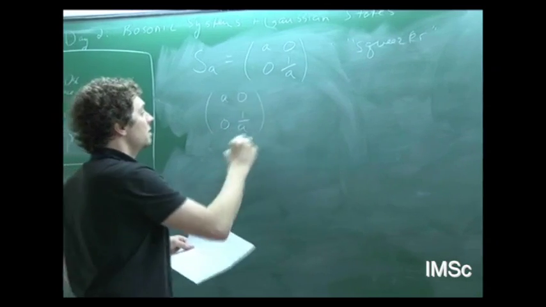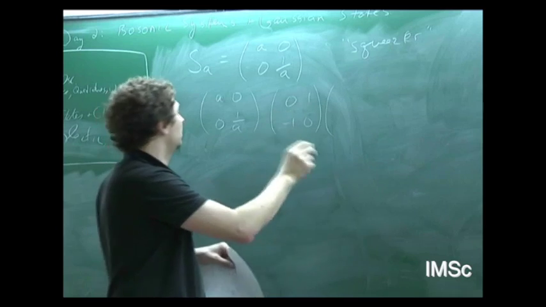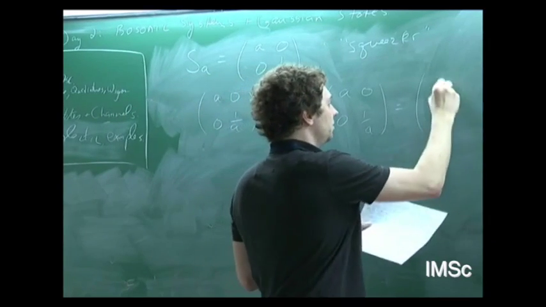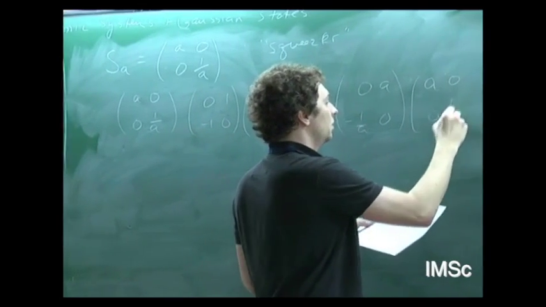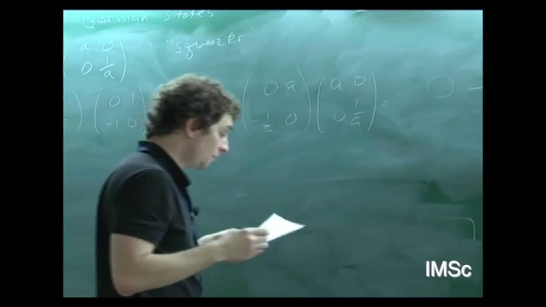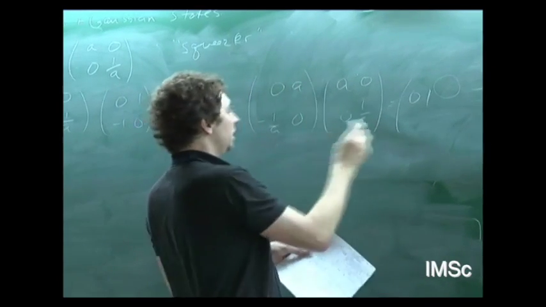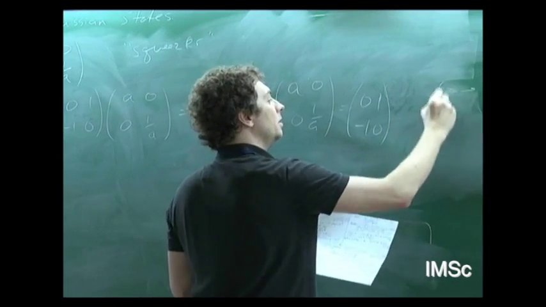So let's just check that this is symplectic. What we have to do is take the matrix and multiply it by, or conjugate this symplectic form with this symplectic matrix. The transpose here is the same, so we're in business. And then this is just equal to 0, A, minus 1 over A, 0, times A, 0, 0, 1 over A, which is just equal to the original thing again, right? Because this is 0, 1, minus 1, 0. The vacuum state over this way a bit.